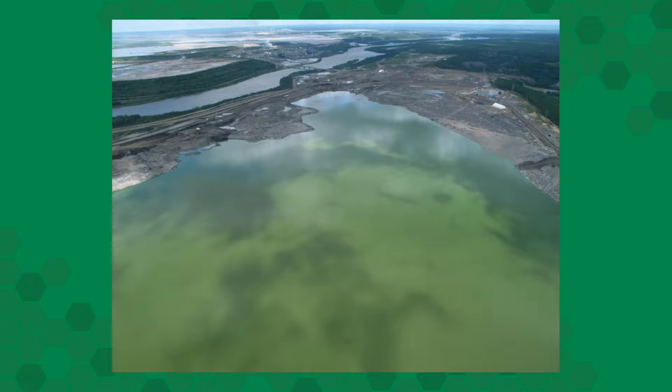Tailing ponds are nothing but residue that we get from oil sand extractions. We use lots and lots of water to extract oil from underground. Once we get the extracted oil, it's mixed together, so we separate the oil and water. The oil goes for pre-processing, and the residual water is not pure — it has traces of oil, impurities, and toxic chemicals. So that's where my job comes in: I need to find a remedy for treating this water that is effective and economical — that is, cheap.